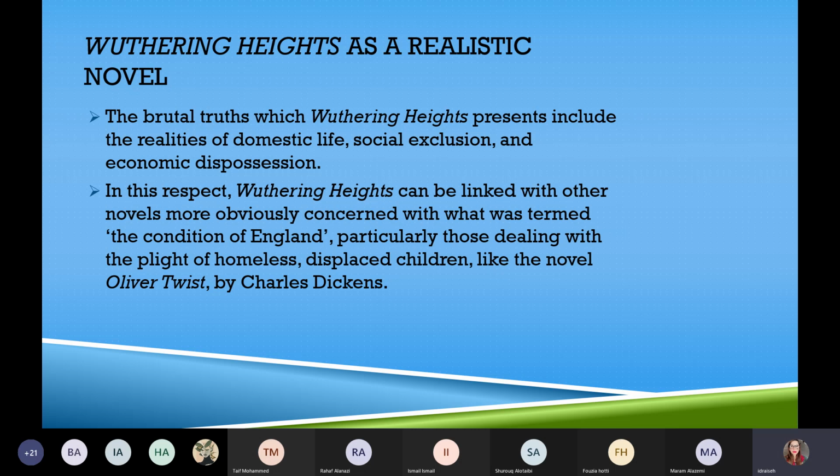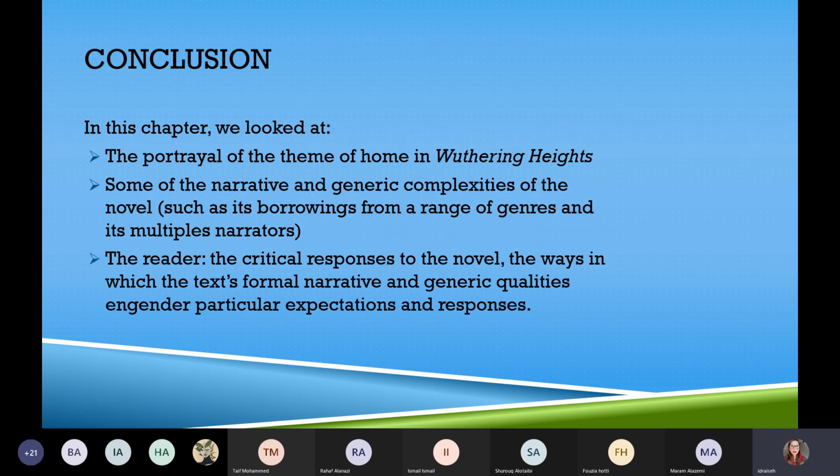They had children who were homeless, displaced, and we can see the commentary on that situation in Oliver Twist by Charles Dickens, and Hard Times also by Charles Dickens. And next time we will also look at Heathcliff and the possibility of him representing the minorities, the displaced, and those working class people who were all over England, especially the urban centers in the 19th century, working in all of these factories.